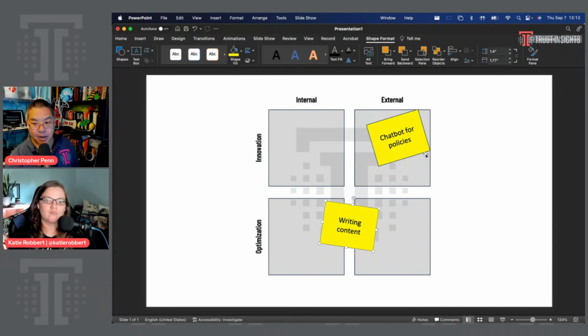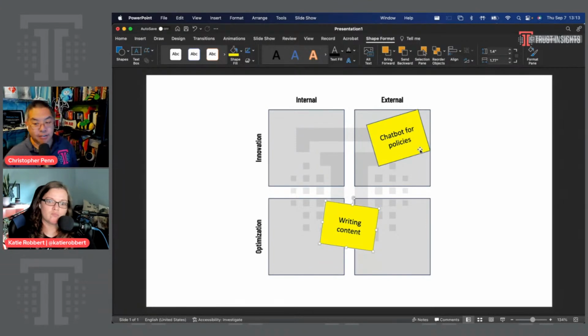So a chatbot for policies: not super urgent, although your customer care center would probably disagree. Is it important for the customer? Yeah, to get right answers. And is it easy? It's not real easy to do. But going back to those three factors, it would be important to reduce call volume, right? So that you could save some money on your call center. And also, as long as it's giving the right answers to customers, it'll make customers happier.